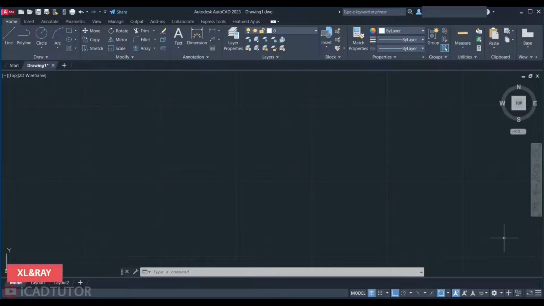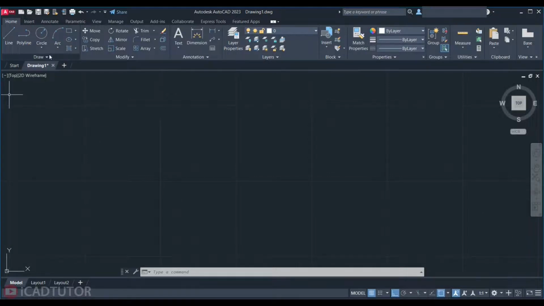Well guys, in AutoCAD we have two other types of lines. You can use these two types of lines to draw a floor plan, and also if you want to draw sections and elevations in AutoCAD. Since in the next videos we are going to practice and draw lots of floor plans, sections and elevations, so let's learn how to use these two types of lines.